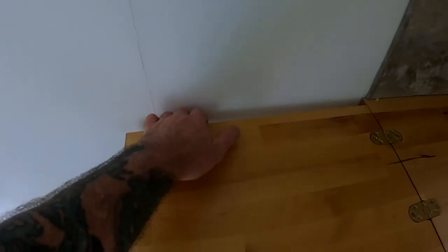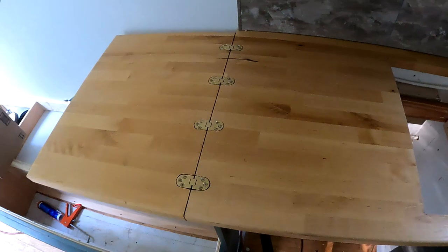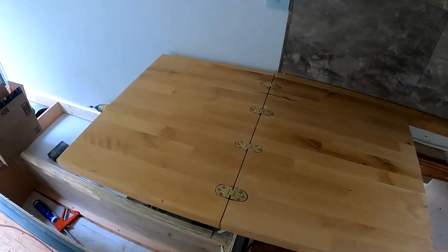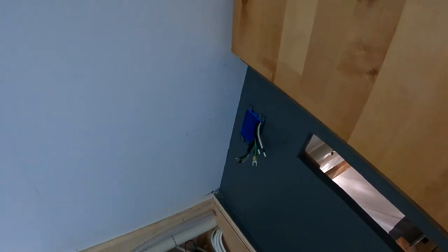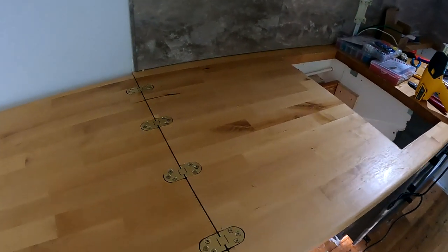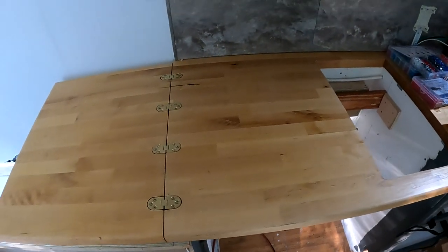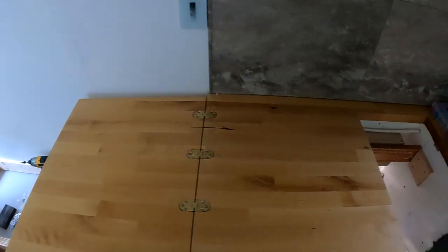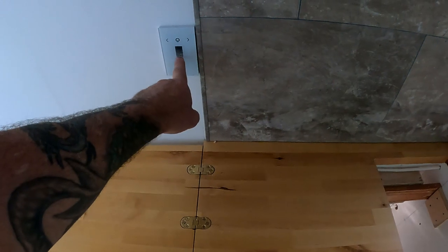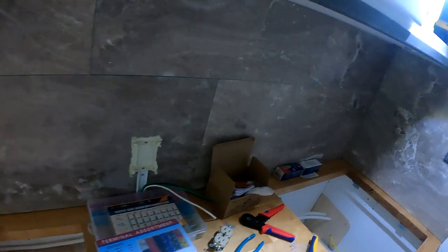So there's a gap here, which is fine. When we extend that out, that'll be nice. There'll be access to the outlet that's down there too. If I plug something in and want to set it up on the counter, I'll be able to run it along the edge there, and it'll be neat and tidy. But that's the extension, and then this is dimmable for the galley lights. I can see I got started installing the galley lights now.